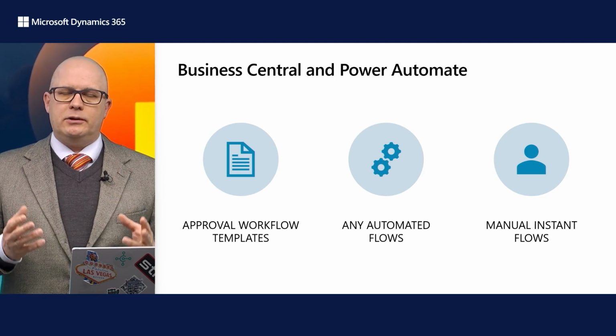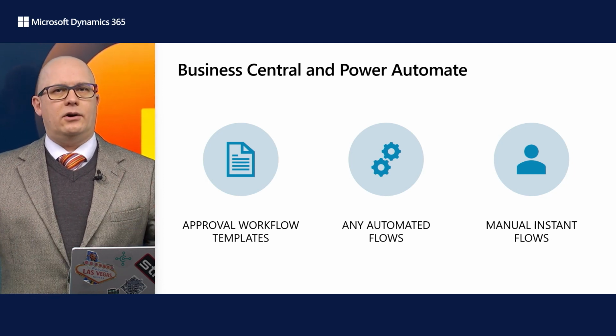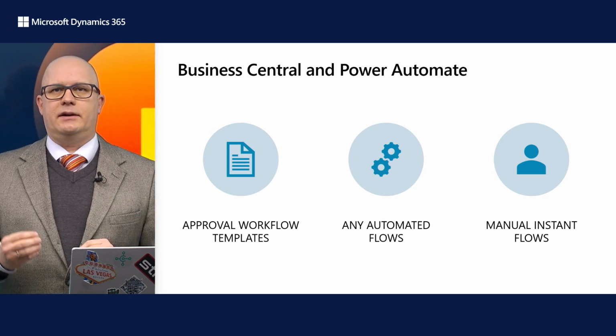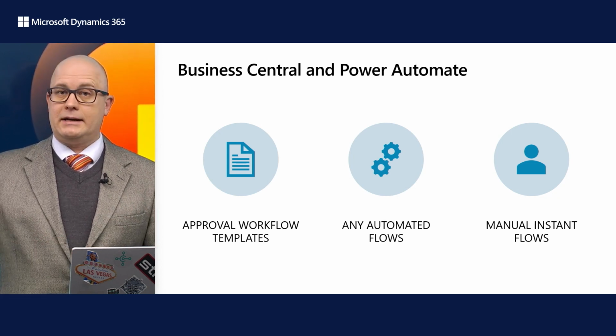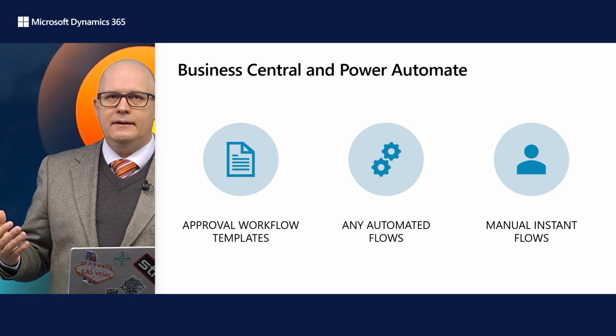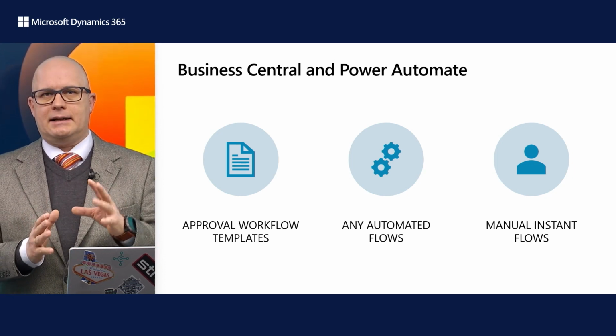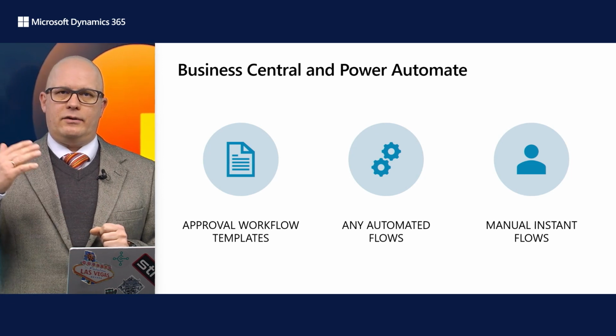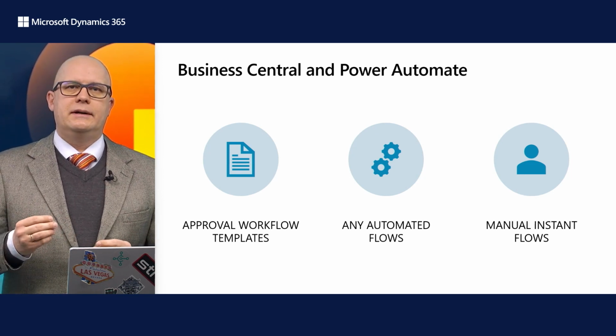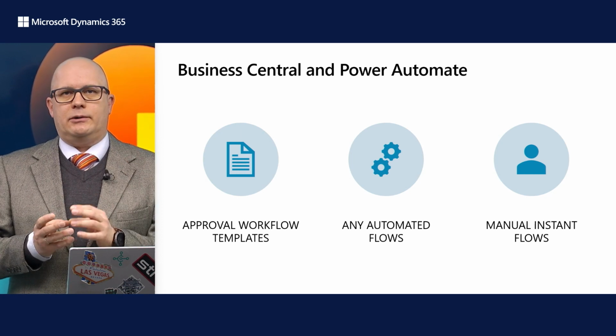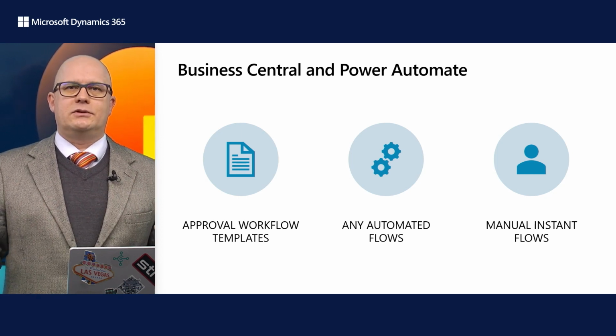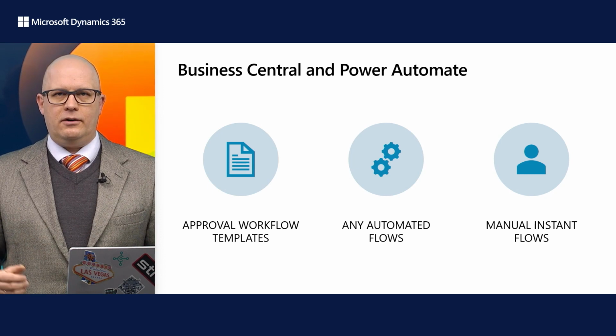We have also automated workflows where you can build your own flows that react on specific business events or external events and process data. And that already also existed as a capability. And then you have instant flows or manual flows that you can build in Power Automate. And of course, you were able to build those flows in Power Automate before, but now you will be able to also see them and expose them in Business Central in a very powerful way. We'll talk about that in a moment.